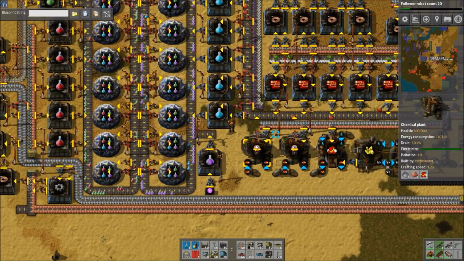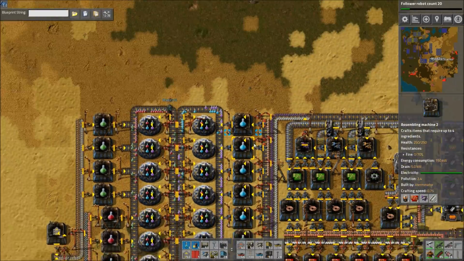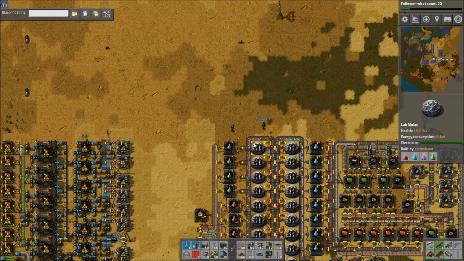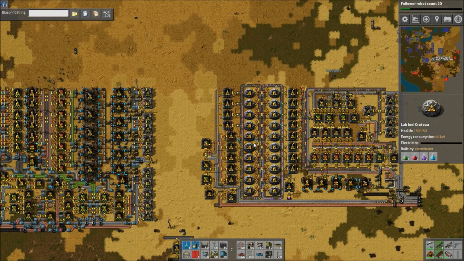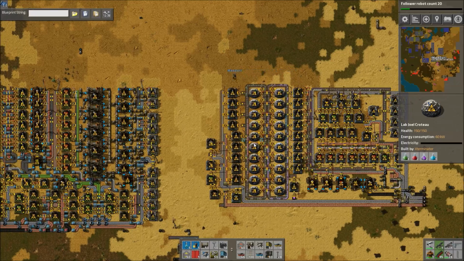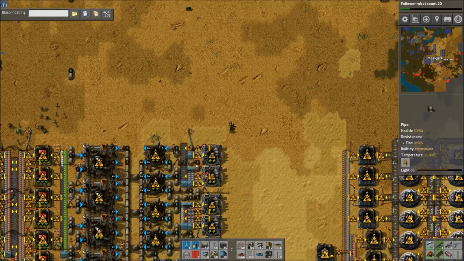And also, why build this when we've got a better design? Yeah, exactly. So we move over to one over here that is very similar in the fact it's quite compact, but it is far better, to be perfectly honest.